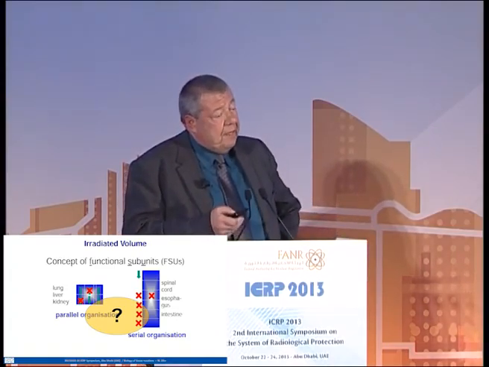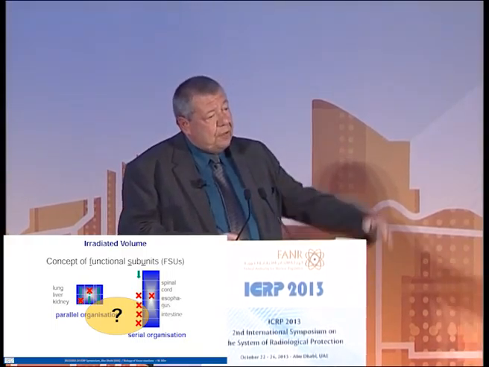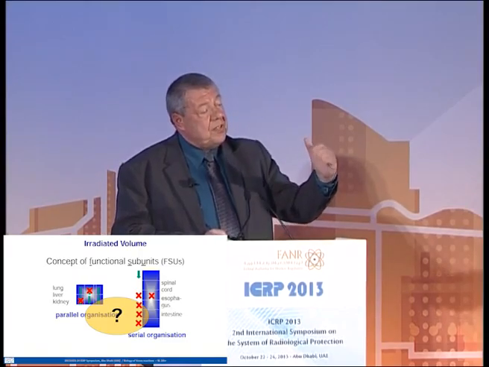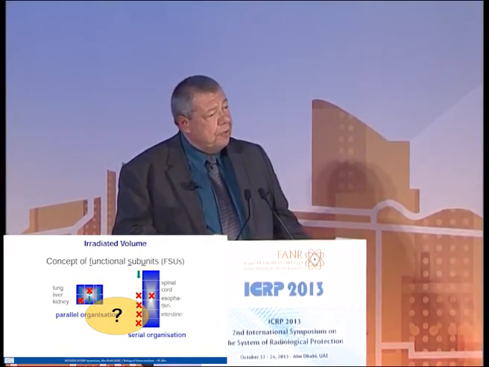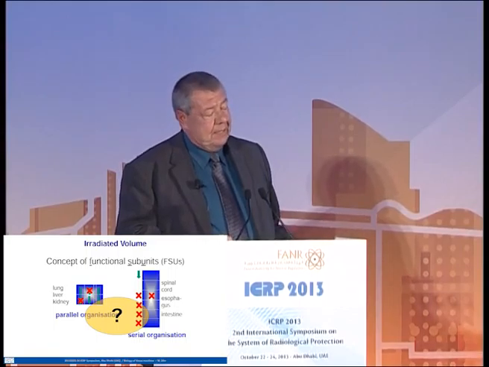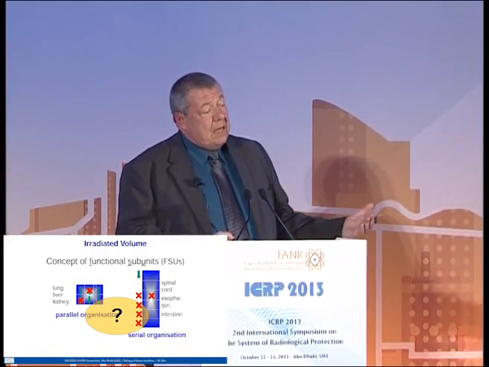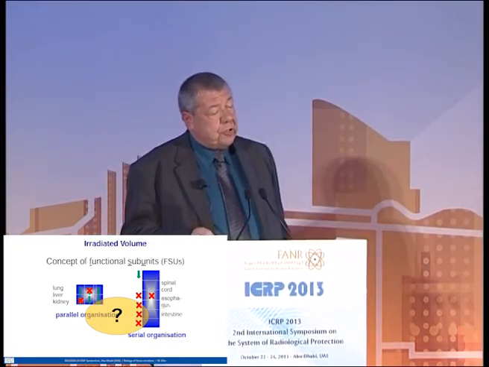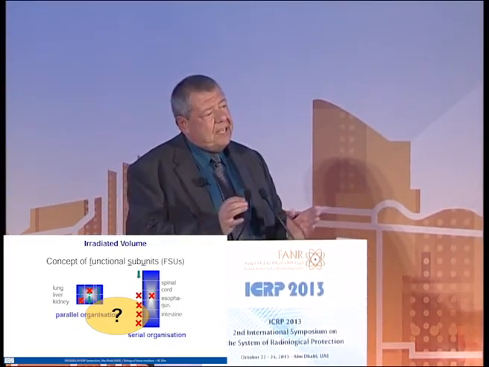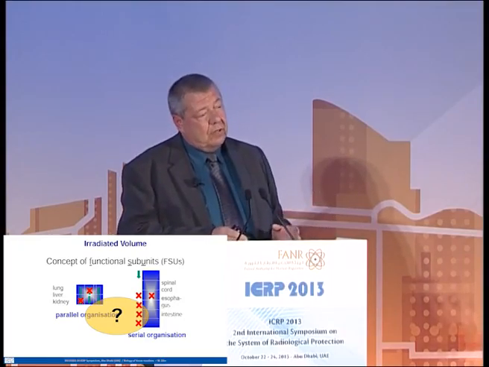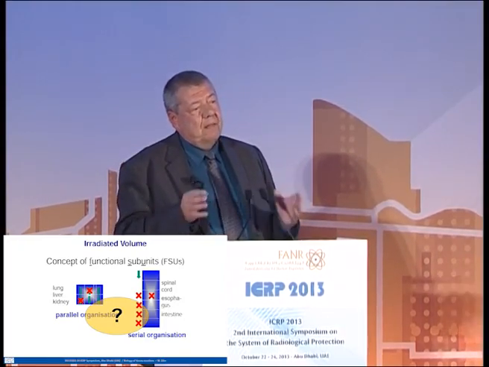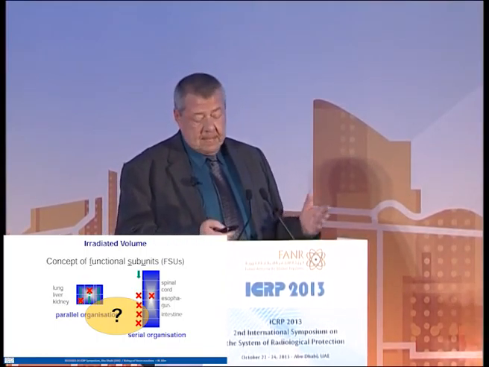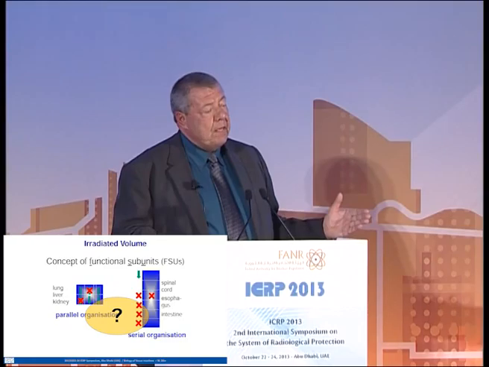On the other hand, we have a serial organization where one of the subunits is organized after the other. And if you kill one, you just kill all the downstream function of these tissues indirectly. So lung, liver, kidney would be examples for the one, and spinal cord, esophagus for the other. But always we do have, in these parallel organized tissues, vasculature, which per definition has a serial organization. So it always is a mixture.